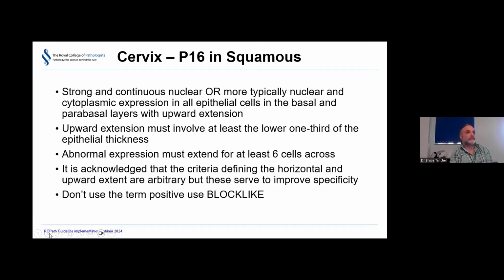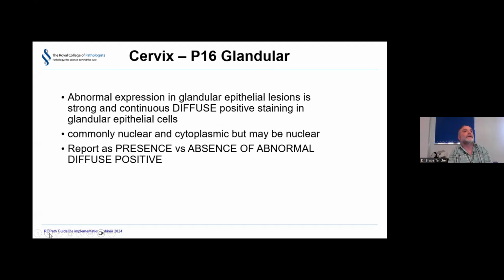Next slide. And just to highlight that P16 in squamous lesions needs to be continuous. It needs to involve the lower third and extend upwards at least 6 cells, but it is acknowledged that it's not exact science and a bit of an arbitrary measurement, and you shouldn't use the term positive in your report, you should use block-like.